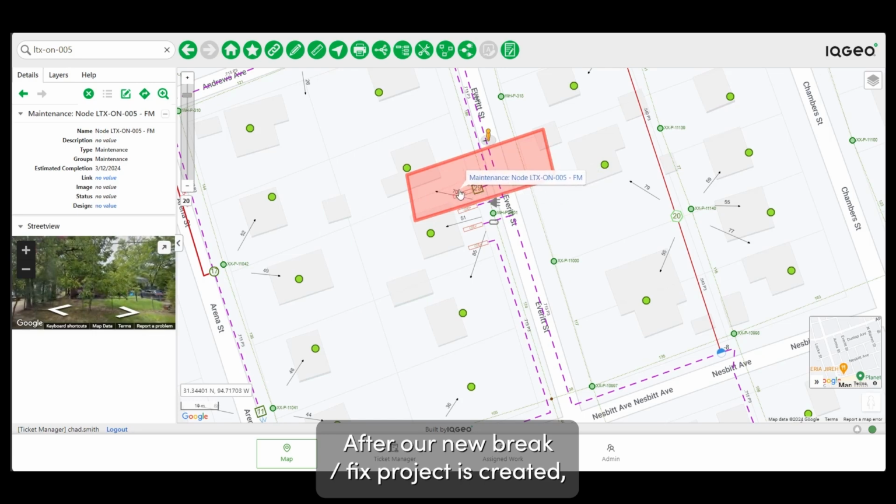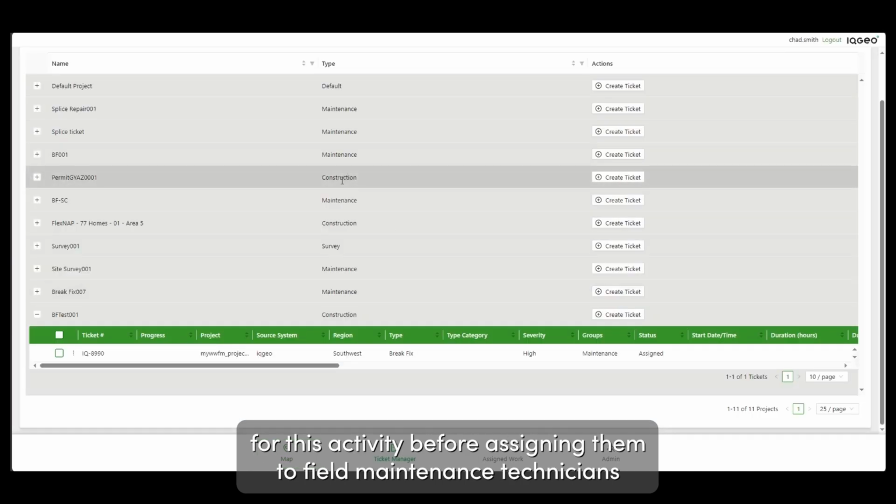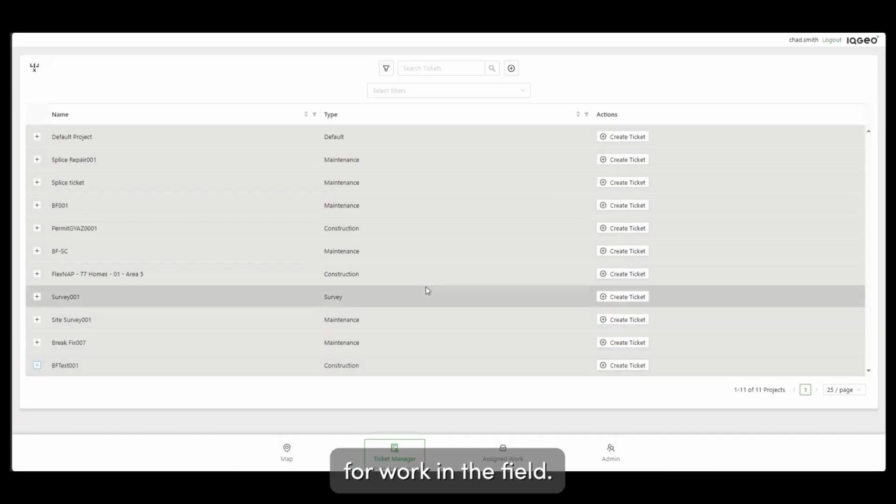After our new break-fix project is created, we then navigate to the Ticket Manager interface to create our individual tickets for this activity before assigning them to field maintenance technicians for work in the field.